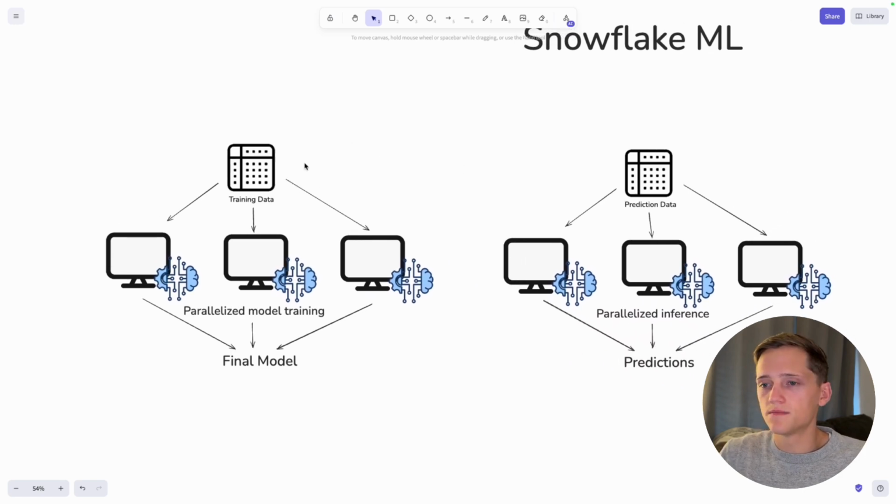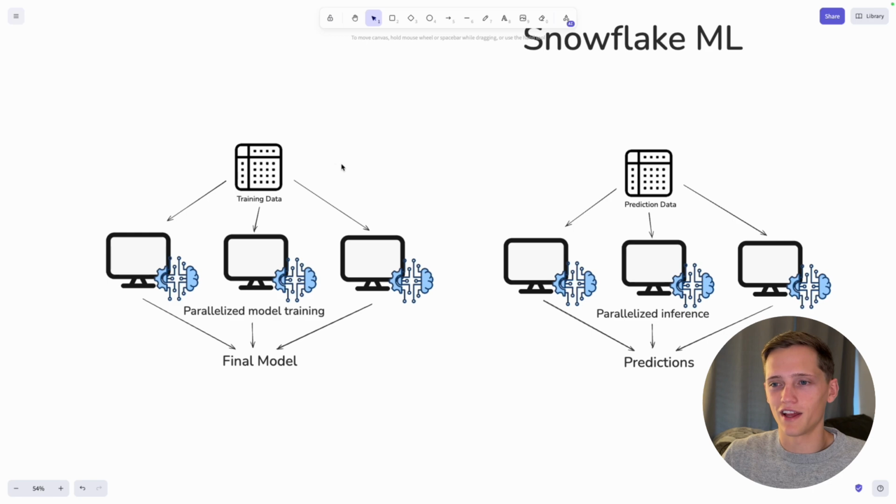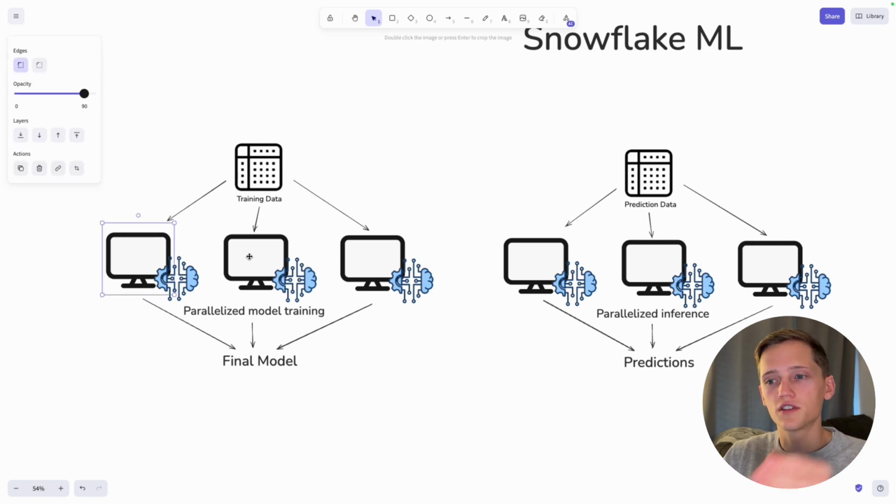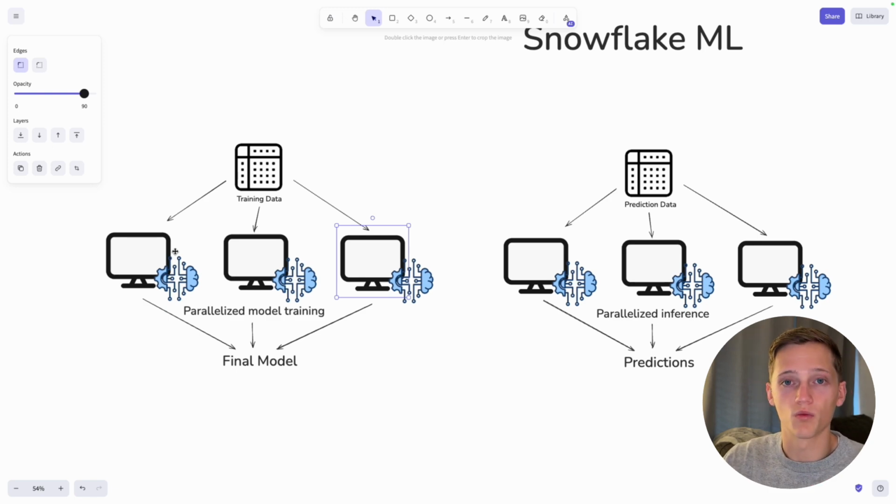So we can see, this is super basic and rudimentary, and it's a lot more complicated than this, but really what happens is when you say to Snowflake ML, hey, use this training data set and train a model, well, in our case, we're going to be doing hyperparameter tuning, which means we're training several models. We're training many iterations of a model. You're able to give each computer a model to work on, and they can perform those training jobs in parallel, and then determine what model is the best and output that final best model.